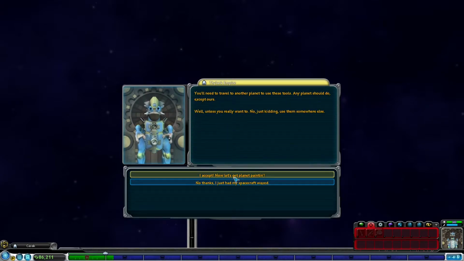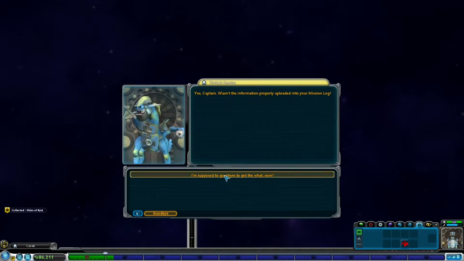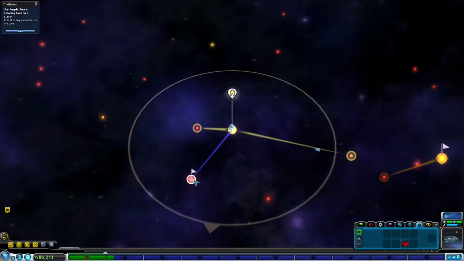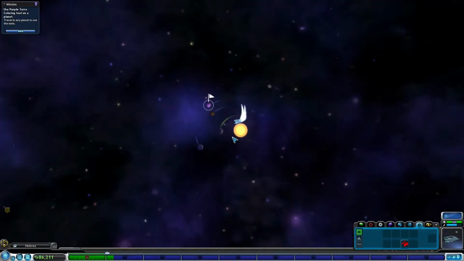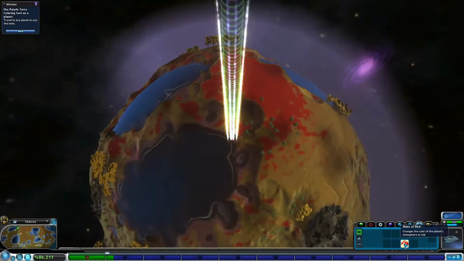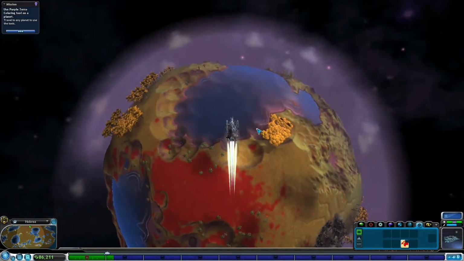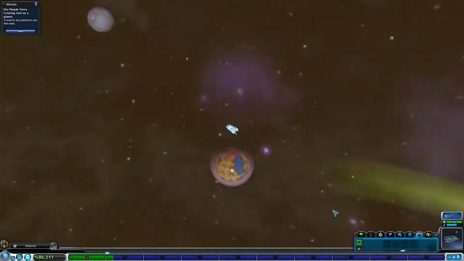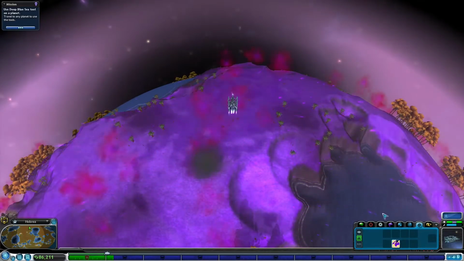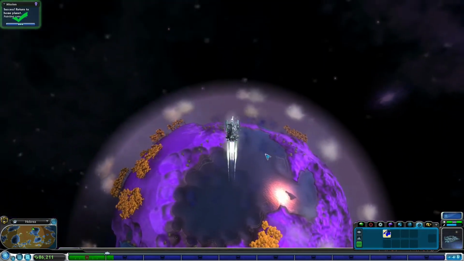I'd like to paint planet. Sounds fun. Alright. Use purple terra coloring. Travel to any planet to use the tools. Yeah, we'll just go to Habrea and we'll just ruin this planet. This guy's a red. Hold on. No, you know, go back down. There. We've ruined it.